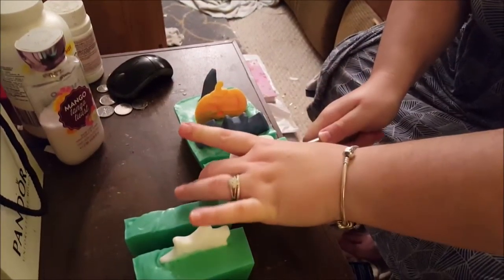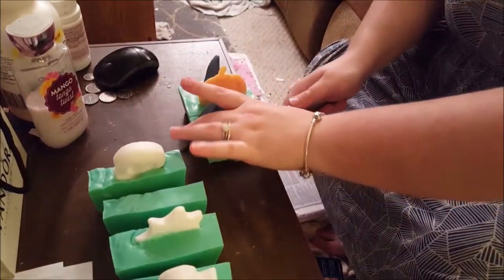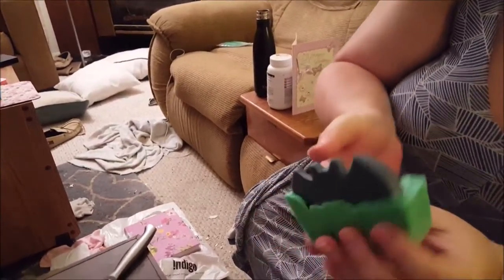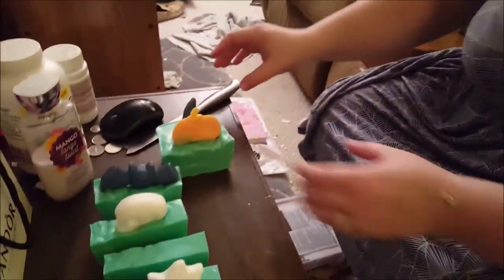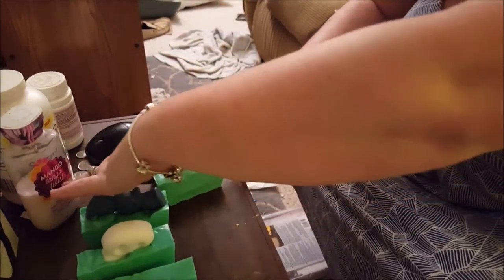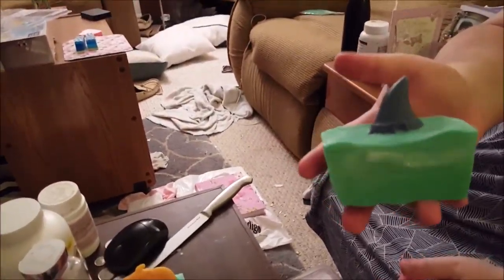This one didn't work. Mr. Batman. The one that looks like a shark, but it's actually a hat.